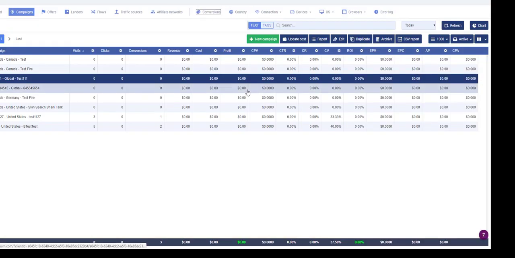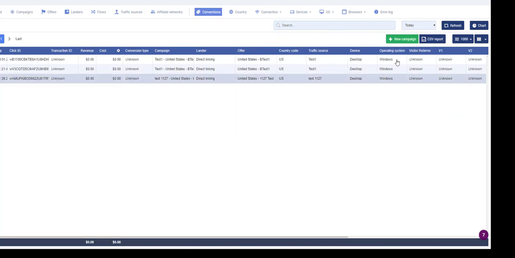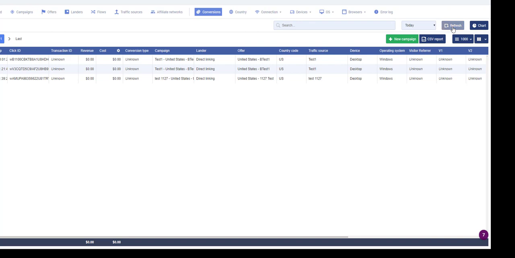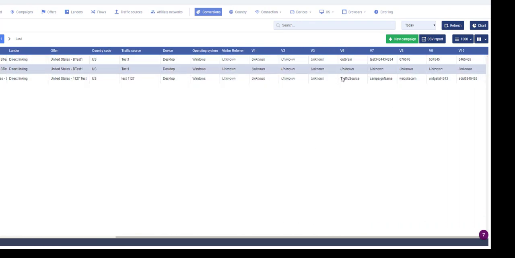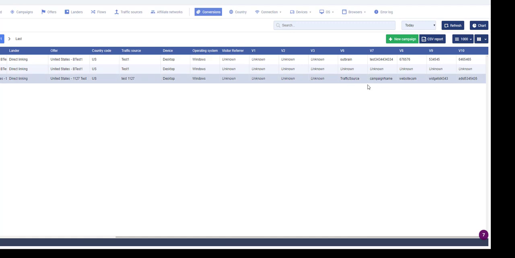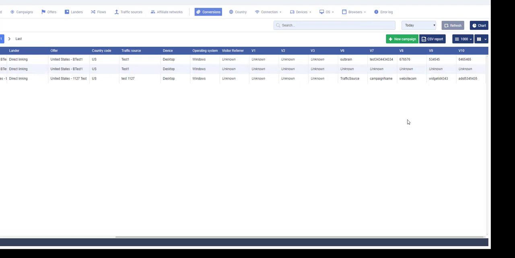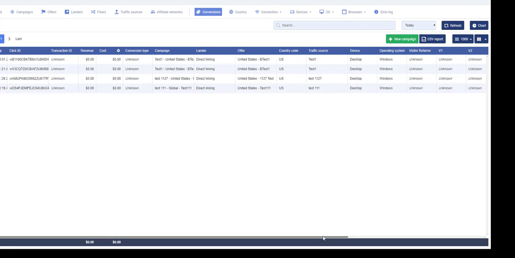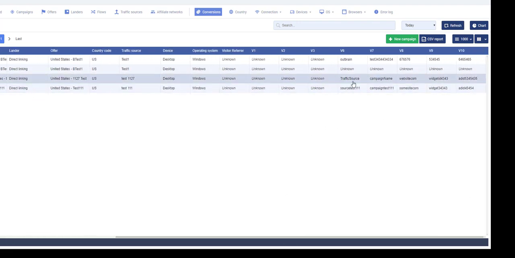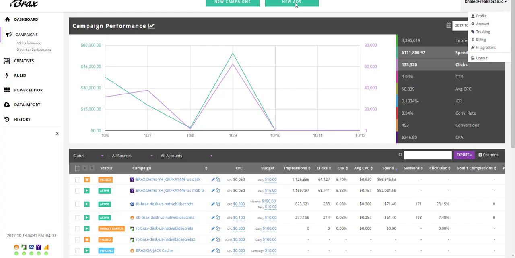see that under conversions. So if I go to my conversions and I give it a few seconds and just keep hitting refresh, I should see that conversion, and I'll know it's worked properly because those variables that I set earlier, I should see the new one, and I think we called it source 11111. So I'll hit refresh again, and there it is. It just popped up, and you can see all the parameters are there.